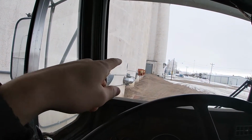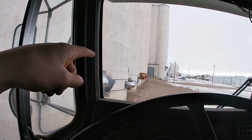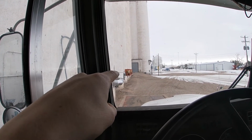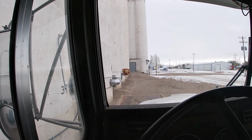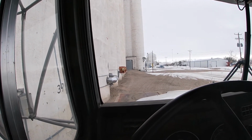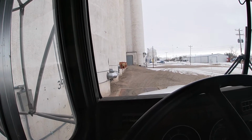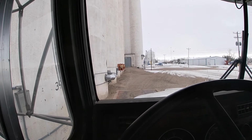Dad had to go into that house, don't tell him, it's a secret, but that house is a pain, because I don't know if you can see, but the bins where that one's set up, I believe that was the original one, and then these ones were added. The way that house is, it's a pain coming out of it when you're unloaded, much less loaded. So Dad was having to back in from the other side, so I'm getting pretty lucky. I got it easy today, and I'm glad.